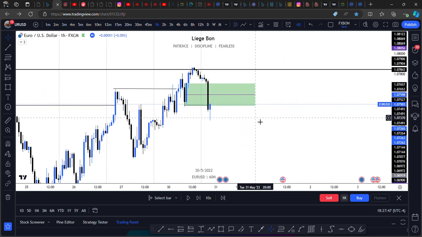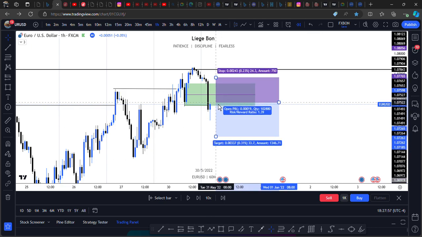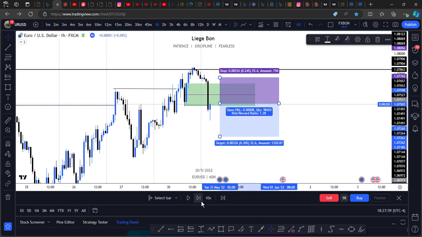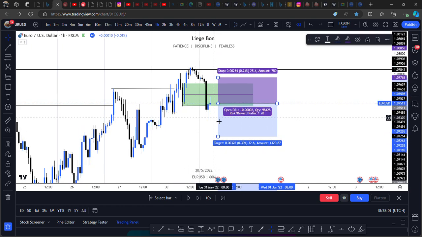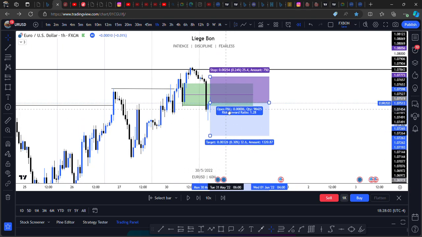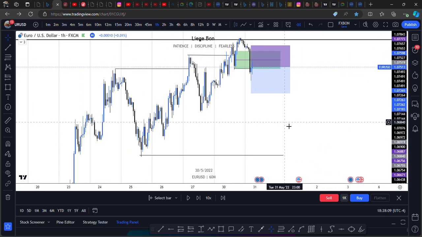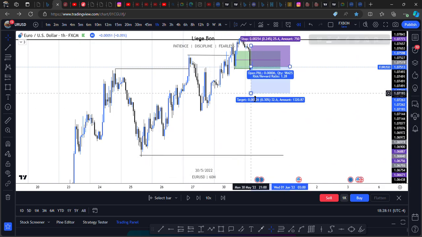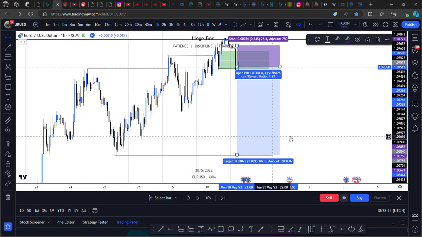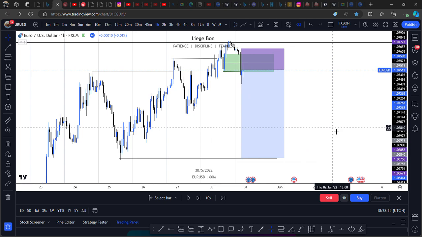So for the breaker block, first of all, in this breaker block we have this fair value gap. And for fair value gap traders, the principle is you want to go short on the fair value gap. Let's check the next candlestick. All right, perfect. So you want to go short somewhere here and SL right there, then target the sell side liquidity, because this is the next draw on liquidity we have here. So this is for fair value gap trading schematics.